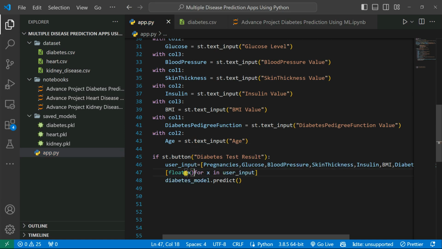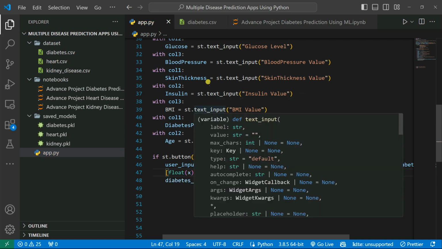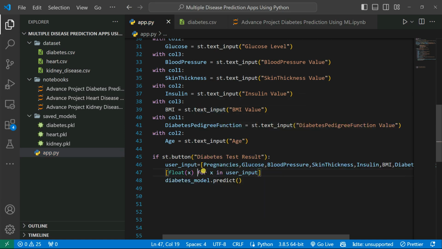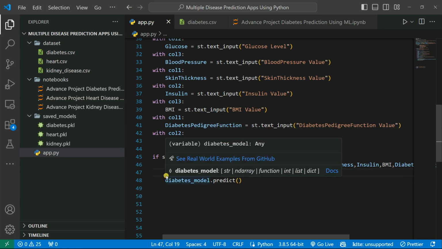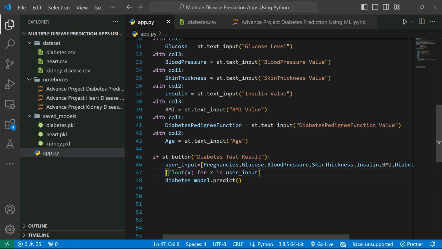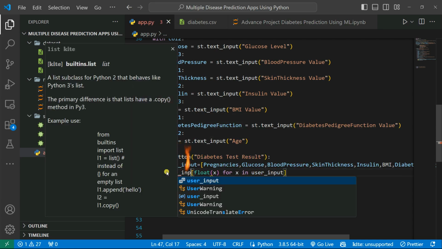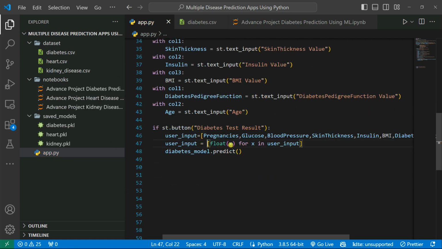This text input takes the input like a decimal number, so I'm converting all the user input into floating point numbers and passing it into the same variable, user input. Now inside that, I'm passing the user input as a list.